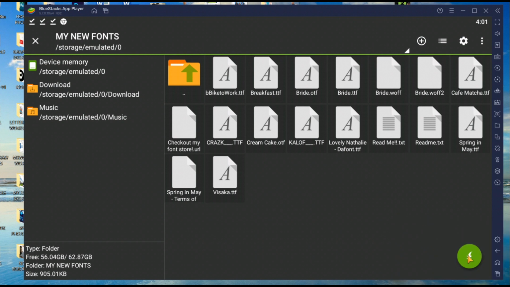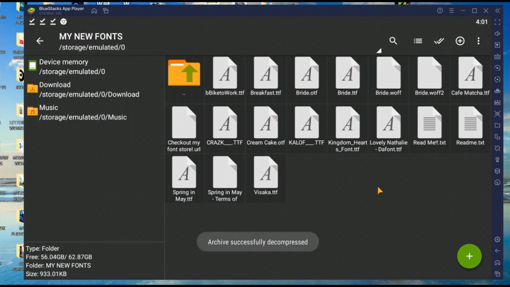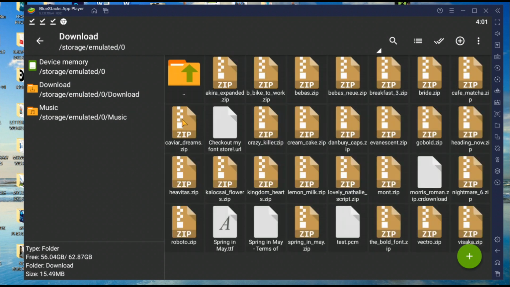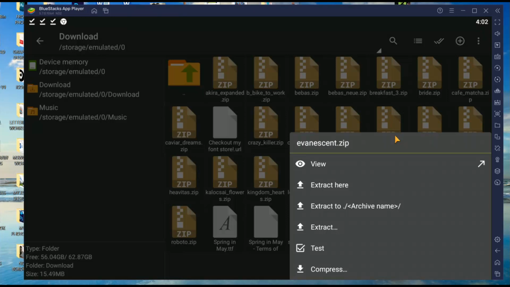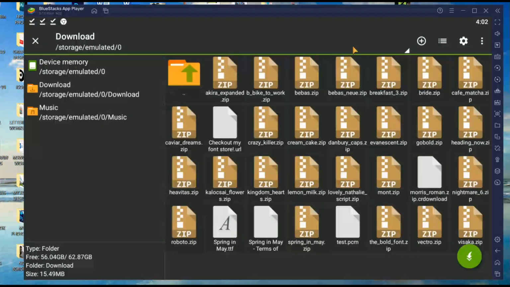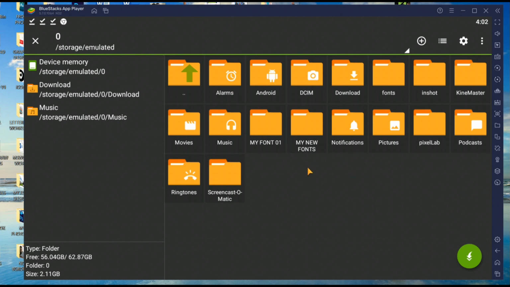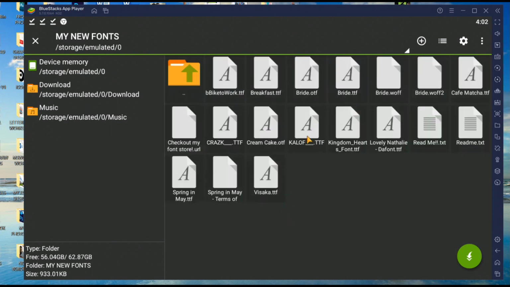You click here to drop it. Then go back to my download folder again and look for Evansing. We click on it, we extract, we go to device memory, go to my new font and we drop it.